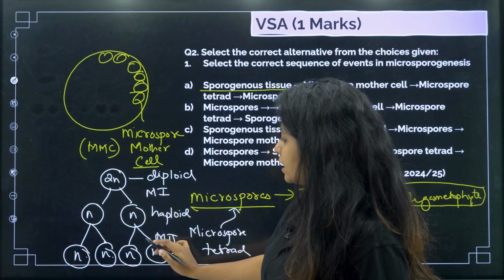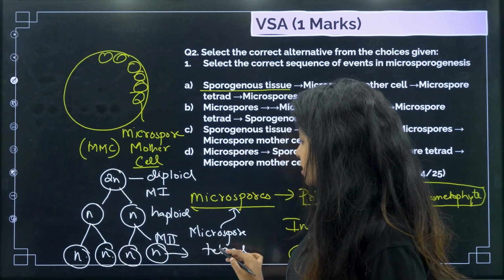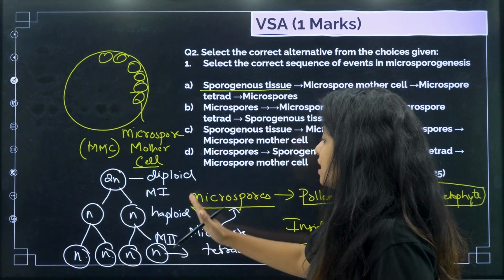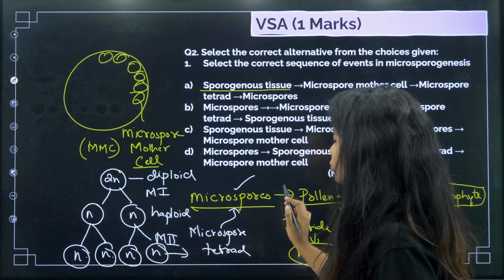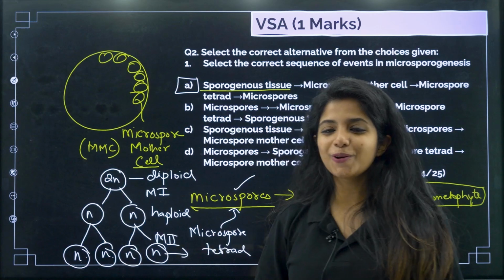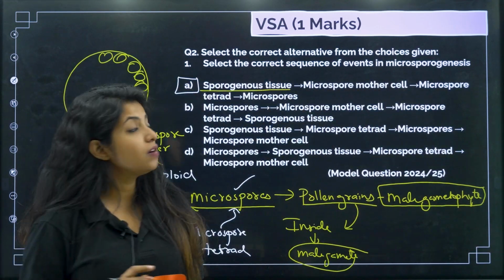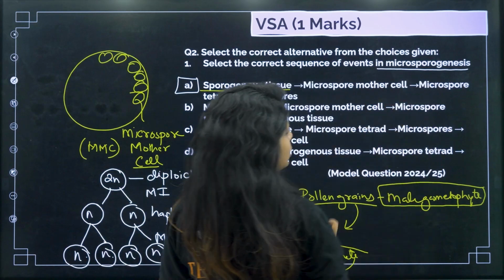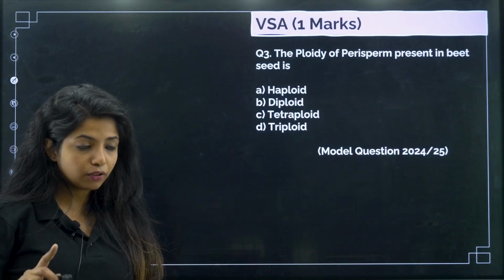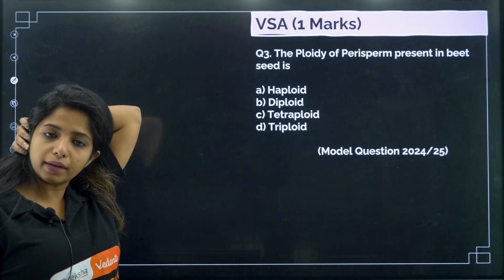So you get haploid cells, again there will be meiosis 2, and you will still have just haploid cells, and these cells will be known as microspore tetrad because 4 of them are together. They will separate from each other, you get microspores, from microspores you get pollen grains, so hence this becomes the answer. Now I hope you will not be forgetting the sequence of the formation of microsporogenesis. Micro is for male gametes, you are going to form male gametes later on. Mega will be for females.